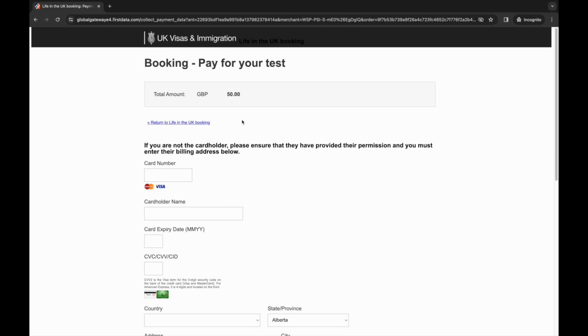Remember guys, you could cancel any number of times and book any number of times, but there would not be an option to change the date. Only refunds will be available. If you cancel an exam at least 3 days before the exam date, then only the refunds will be provided. If it's within the 3 days, the refunds will not be provided.